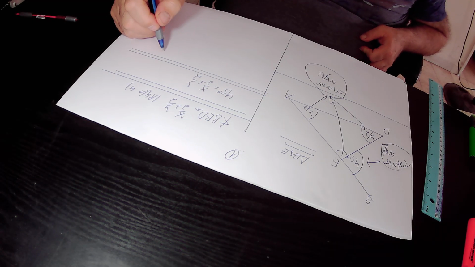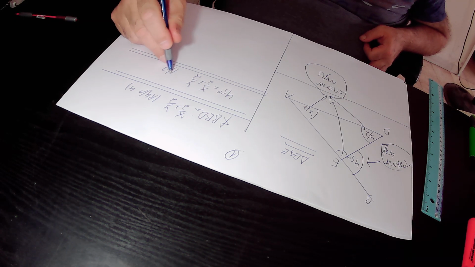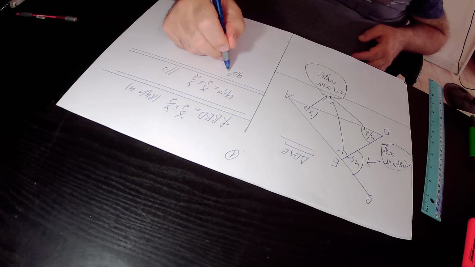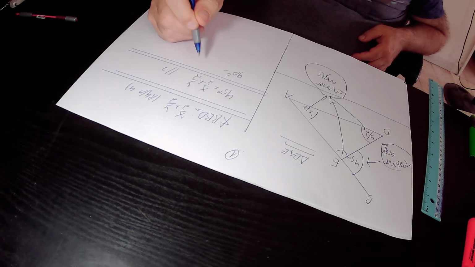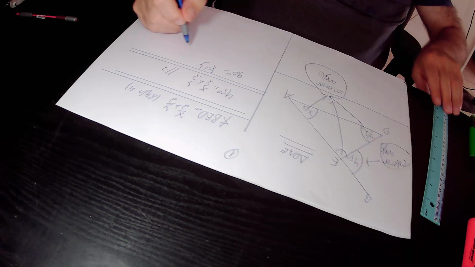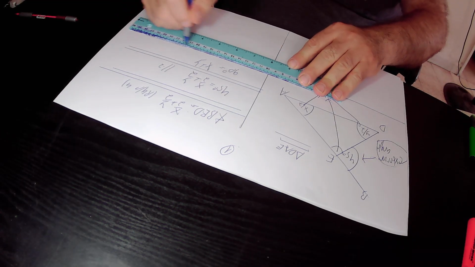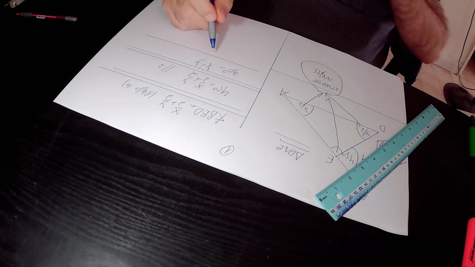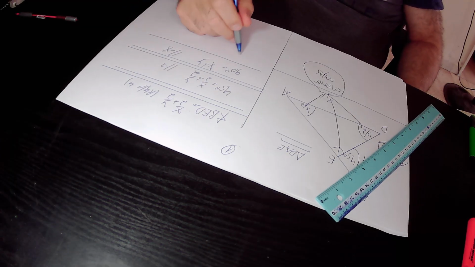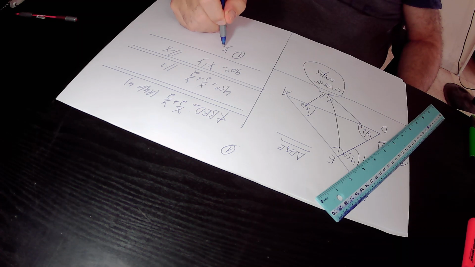According to rule 4. So here we multiply this equation by 2. And finally we get that 45 degrees times 2 is 90 degrees, and 90 degrees equals x over 2 times 2, that is x, plus y over 2 times 2, that is y. So we found out that x plus y equals 90 degrees. Here we subtract x from this equation, and finally we get that y equals 90 degrees minus x.